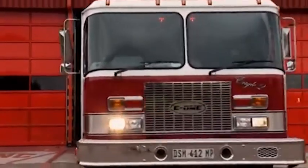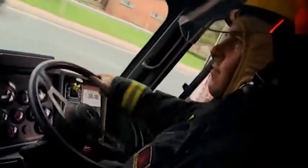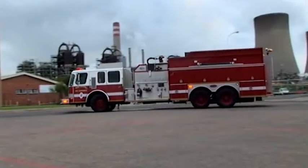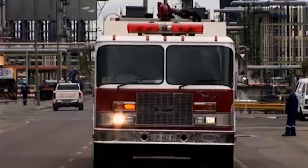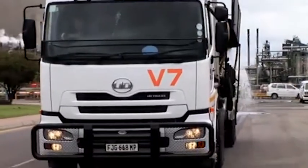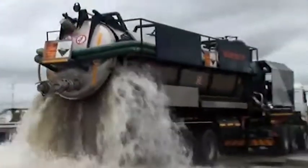This section will also timeously respond to transport-related emergencies involving Sasol products for both rail and road transport incidents. Our fire engineering section is responsible for ensuring the Sasol Secunda complex complies with all relevant legislation and Sasol standards. We are also responsible to execute emergency preparedness for the Sasol Secunda complex.